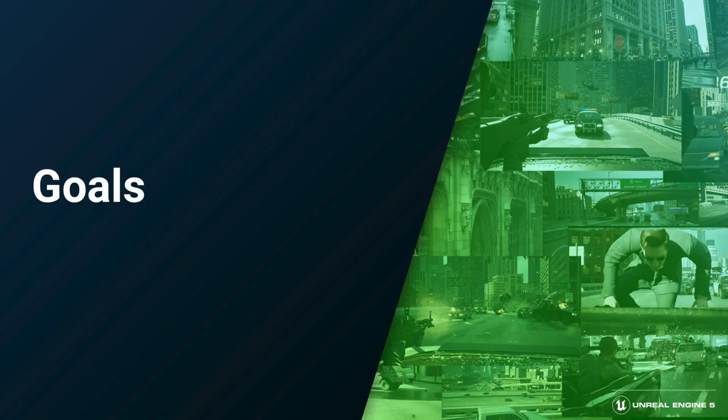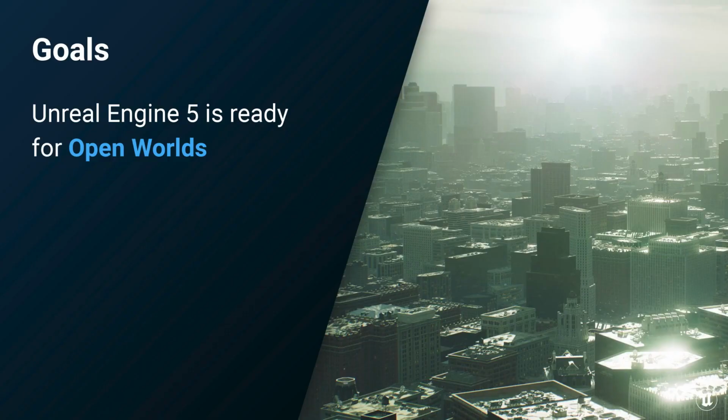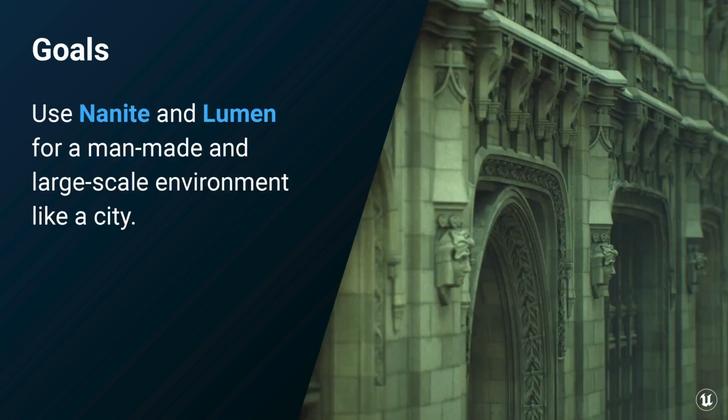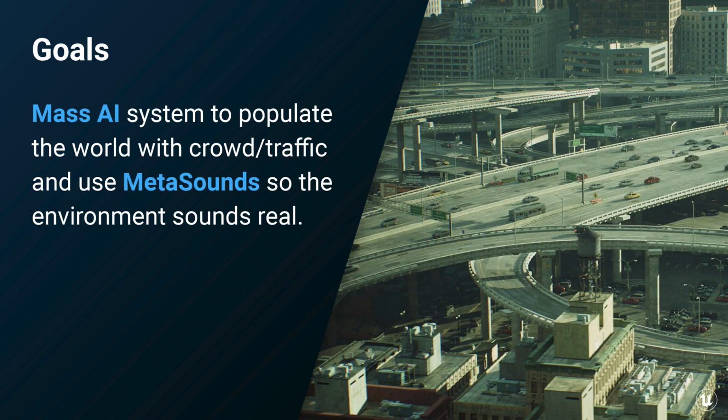Okay, so let's go over the goals. First of all, we want to make sure Unreal Engine is ready for open world experience. Being able to stream large environments and have all the tools ready to manage such a big amount of data. Then, of course, we want to use Nanite and Lumen for man-made environment like a city. We also have to create a new mass AI system to populate the world with crowd and car traffic. Then we use the meta sound system to bring everything to life.